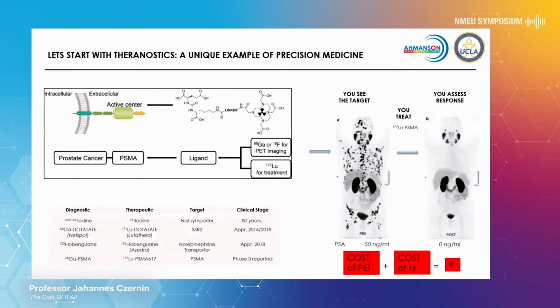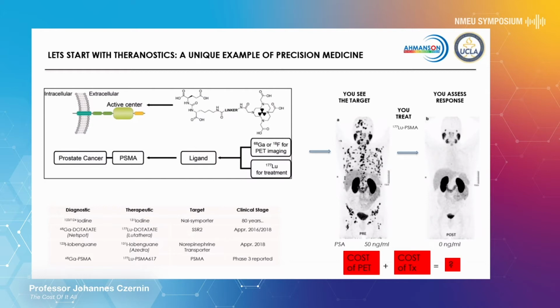I want to start the discussion with a well-known example of nuclear medicine, precision medicine, and that is the theranostic pair to image and target or treat therapeutically the prostate-specific membrane antigen, or PSMA. This theranostic pair has gained enormous visibility, and I will use it as an example of oversimplified cost considerations. Imaging of PSMA expression is now FDA approved in the United States. It's Medicare reimbursed, which is the insurance for everyone older than 65 years. And it has become part of the prostate cancer guidelines from the National Comprehensive Cancer Network. There are many other targets that are being explored or already exploited clinically, as shown in the box below, and they will be discussed a little bit later. But theranostic targeting of the PSMA receptor is changing the way prostate cancer patients are managed.